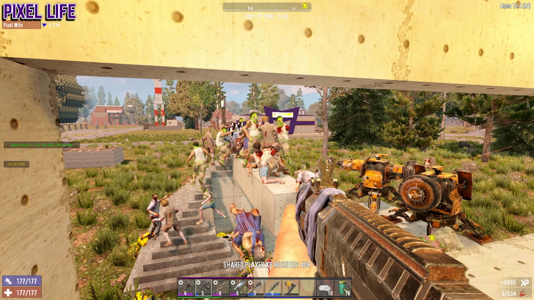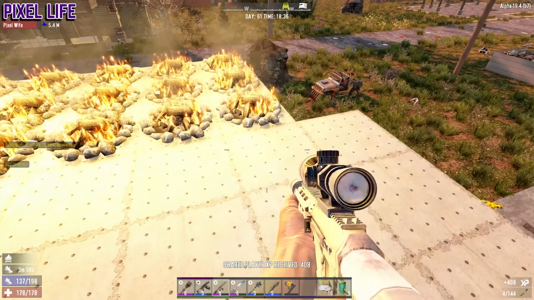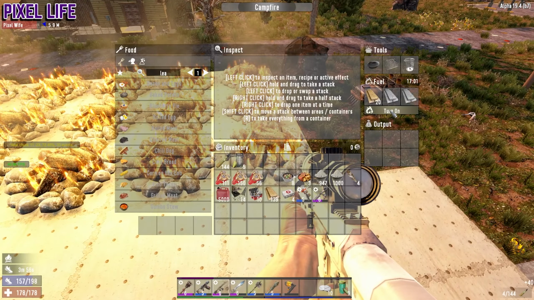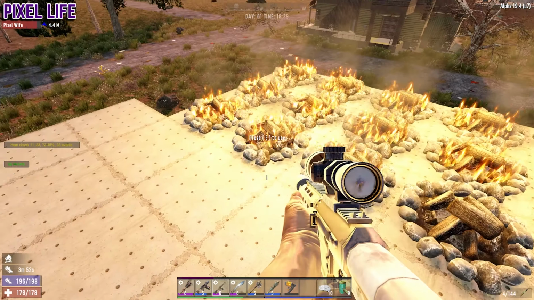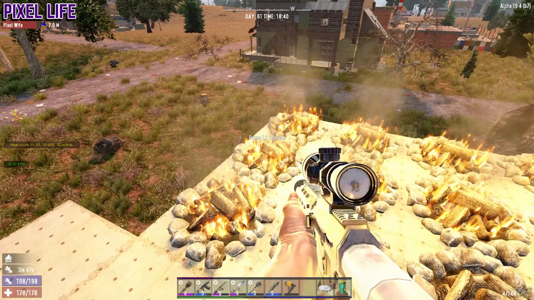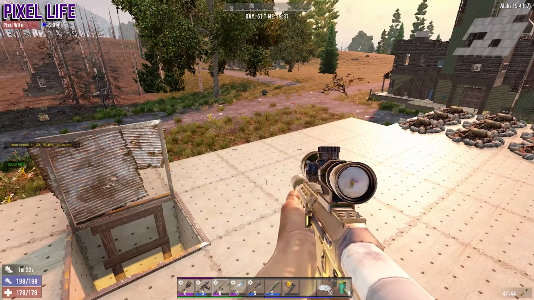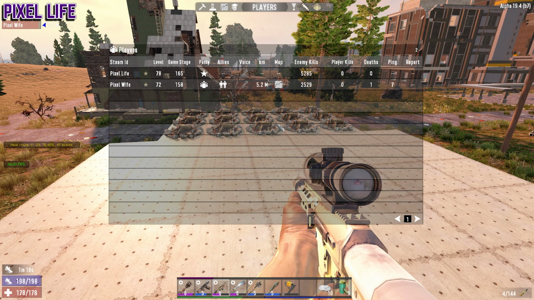All right, let's turn all the fires off then. Right. I think that was very, very productive. We got quite a few levels from that. Let's just check how many levels we've got. We've turned all these off. So all the campfires are off. So let's just check how many levels we've got.